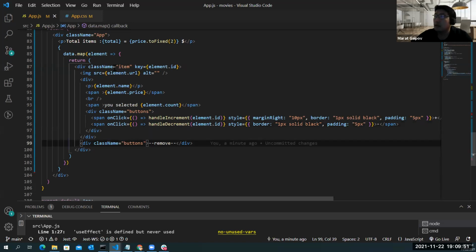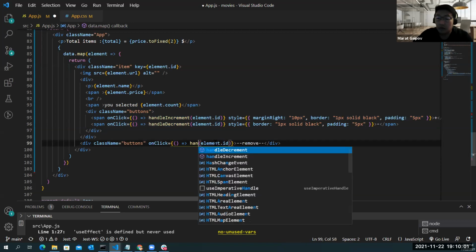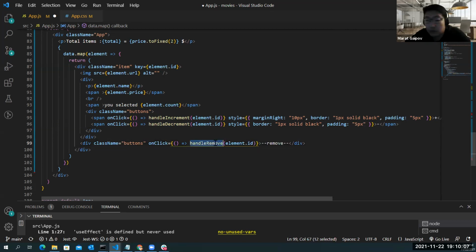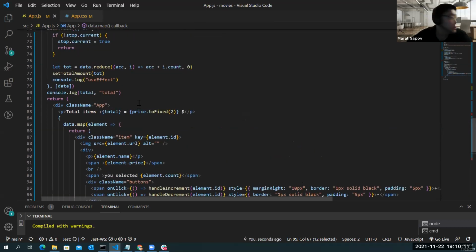Is that element ID still accessible? Hope so. Let's run one more function. Handle remove. Control C. And element ID is accessible now.